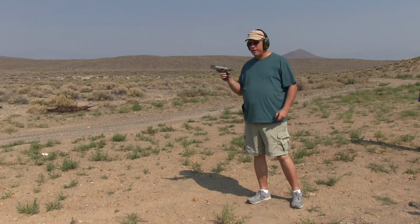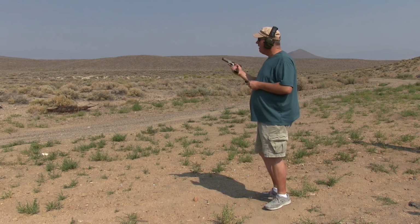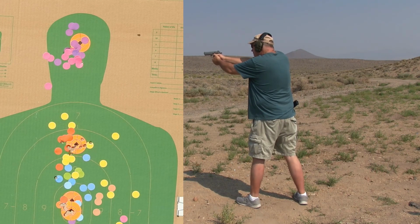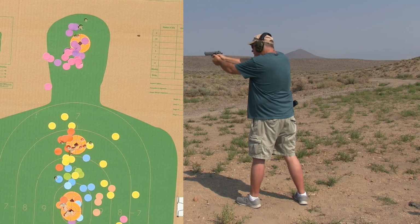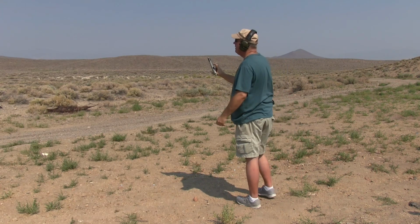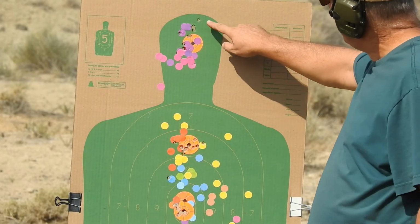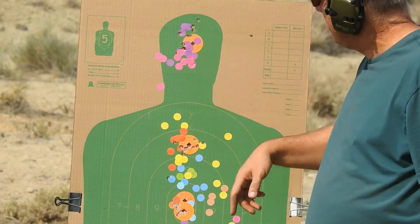Okay, the TriStar T120, 10 rounds, just 115 ball. I'm gonna see how well I group with this one. Yeah, first couple was high, that was me. And once I settled down there, it would work.